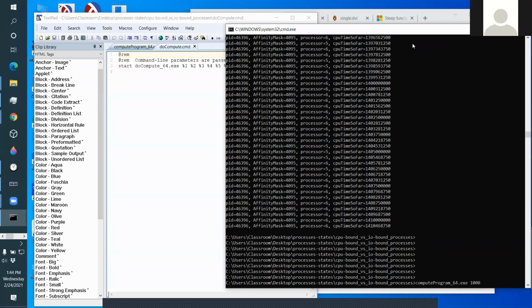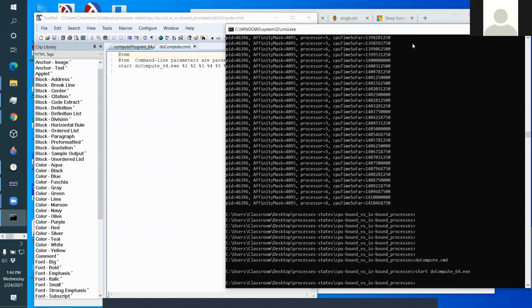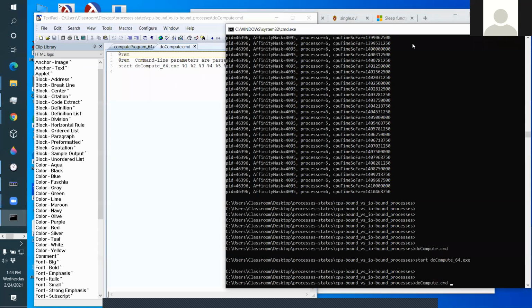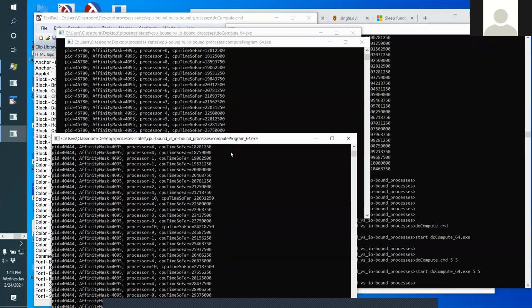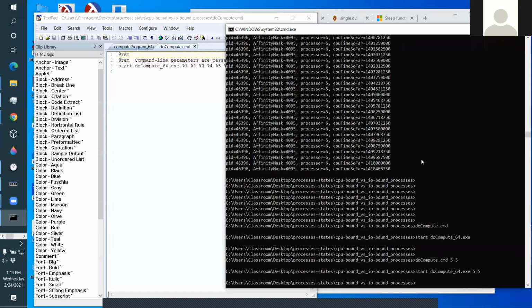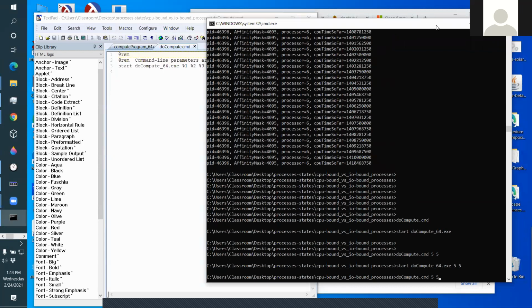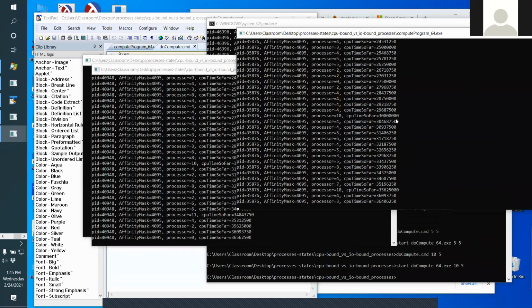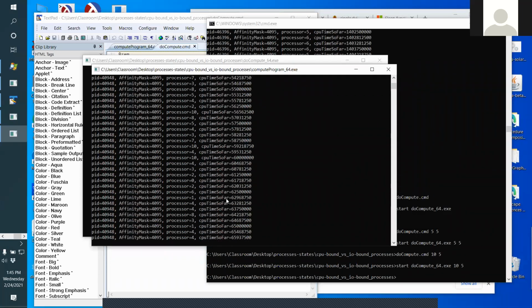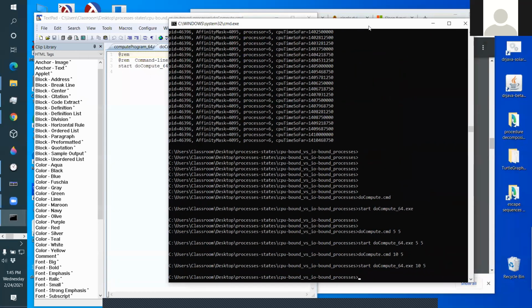I'm trying to remember how I wrote these things. I'm drawing a blank now. See, that launched 2 of them. That's supposed to, if I remember right, launch one that runs for 10 seconds and one that runs for 5 seconds. That one ran for 5 seconds, and this one runs for 10 seconds. So it launches 2 of them.